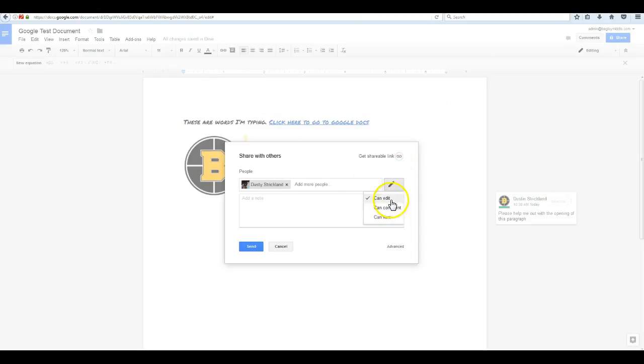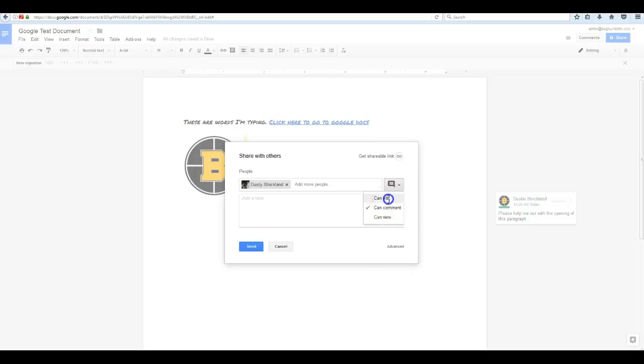All right, and then I have the options of how I share it. Dusty can edit it, Dusty can make comments, or Dusty can view. If you only allow them to view, that means they can only see your document. They cannot make any modifications to it. If they can comment, they are able to actually comment on it. They can add comments. They can suggest edits with that. If they are allowed to edit, they are allowed to do everything. They are able to share or unshare, edit content, suggest edits, and add comments.